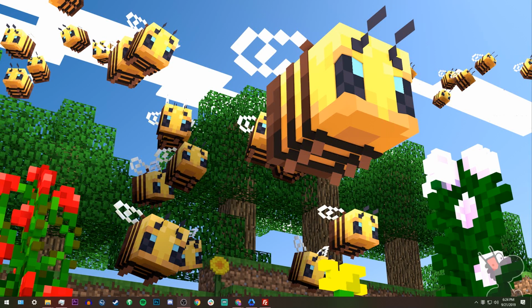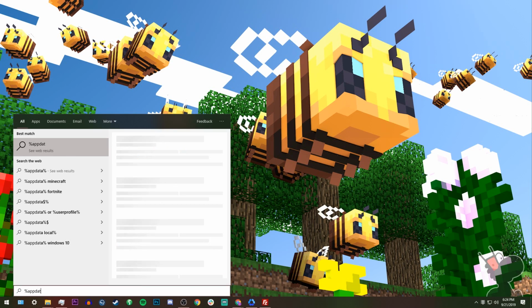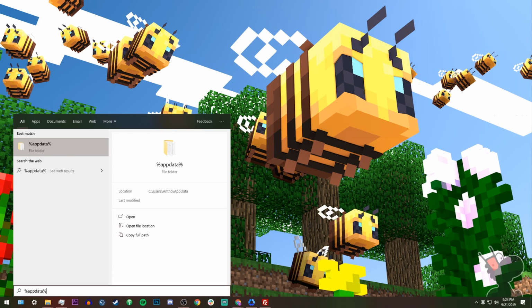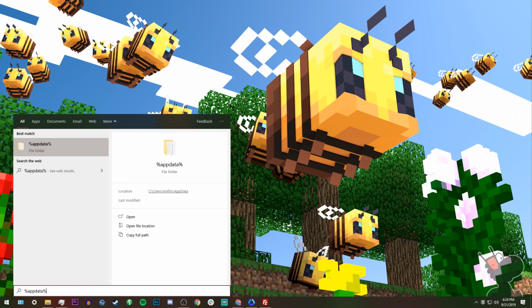But maybe you have a save that you've been working on for a long, long time that you just want to bring to your Apex server from your computer. What you can do is hit the Windows key, type in %appdata%, and then hit enter. If you're using a Mac, you can use the Command and Space keyboard shortcut, and then paste in /library/application support/minecraft into the search bar. Open the saves folder and drag the world to your desktop in a similar fashion. Rename the world to something that you can remember for later, and then hit enter.